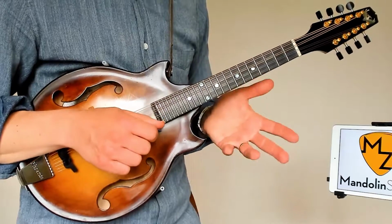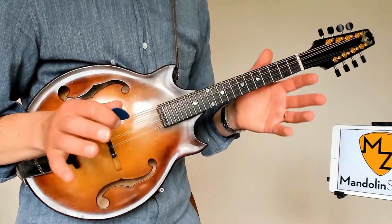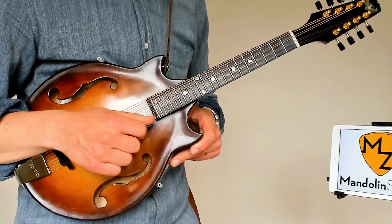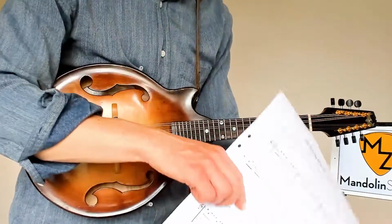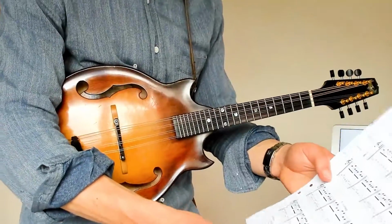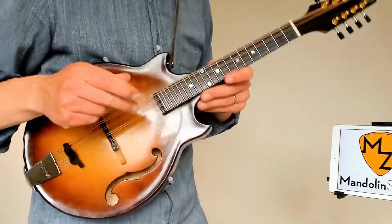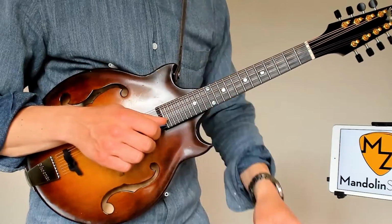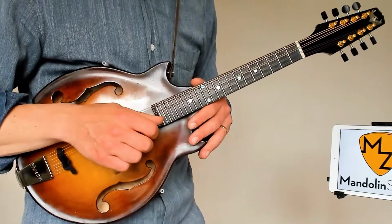And then what you want to do is the same kind of routine, but also going from the E to the A. If you look here in the tabs, you can see it's the same kind of patterns, just starting on the E string instead. So it looks like this then. One, two, three, four.